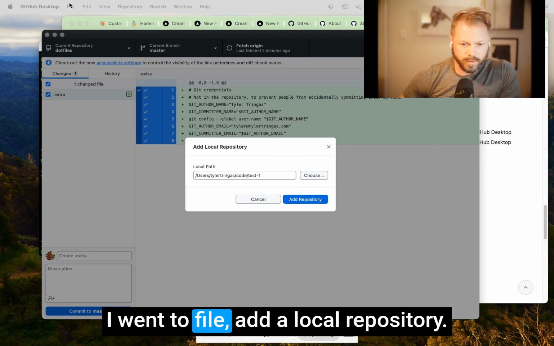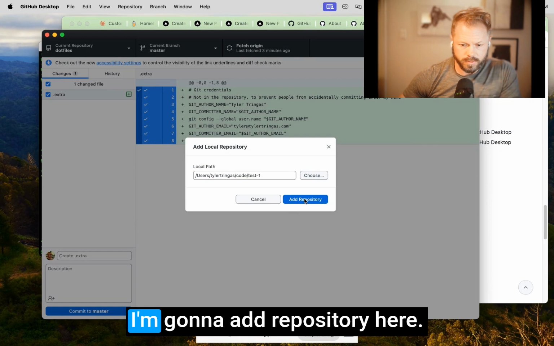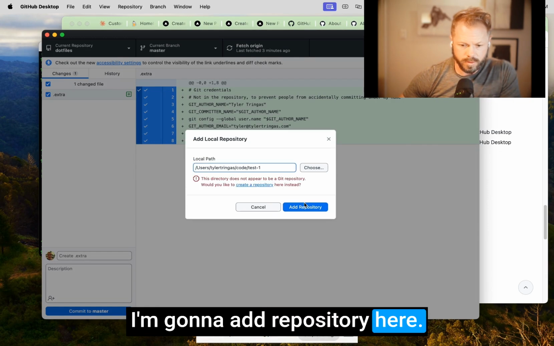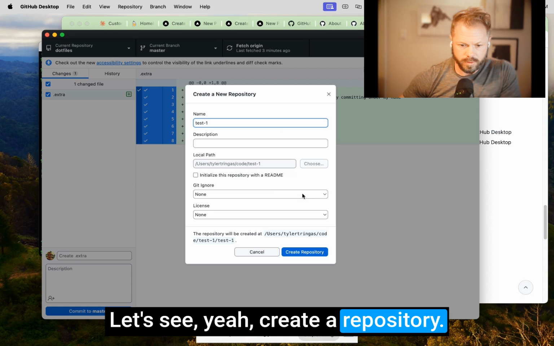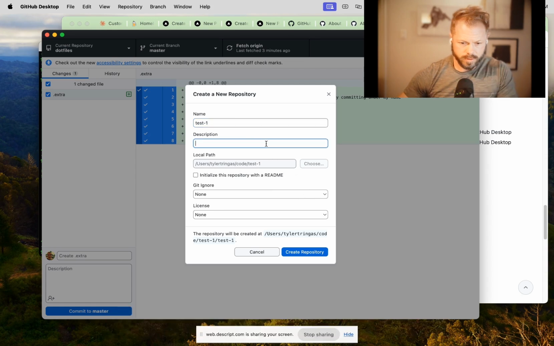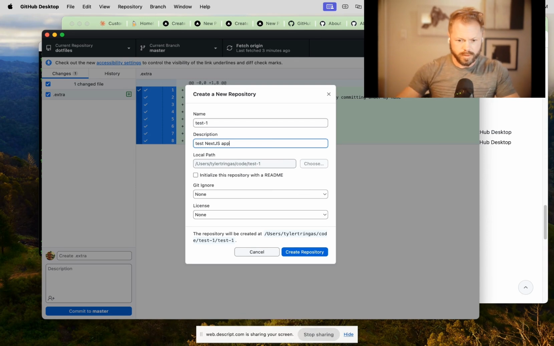I went to File, Add a local repository. I went in here and I chose my test one. I'm going to add repository here. Let's see. Yeah, create a repository. It's a test NextJS app.